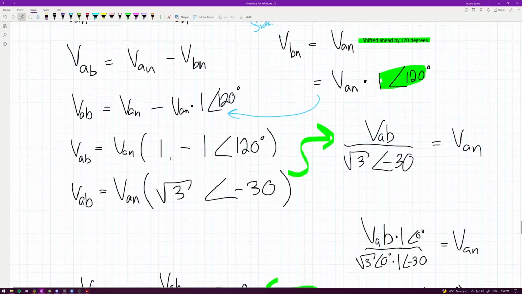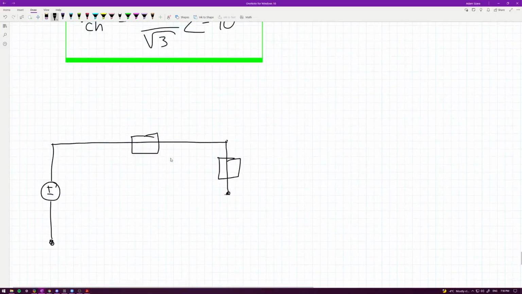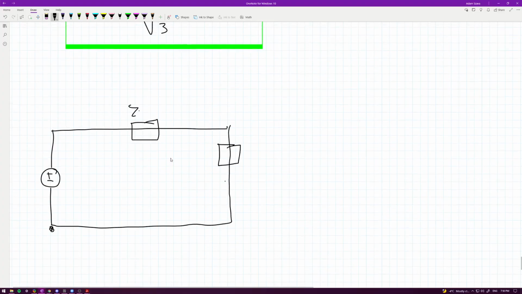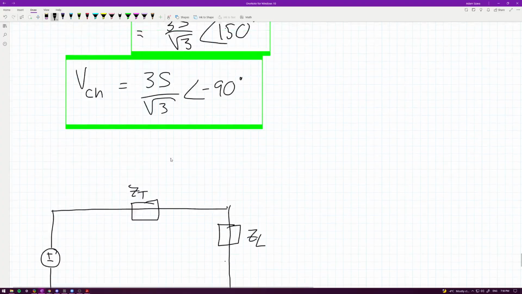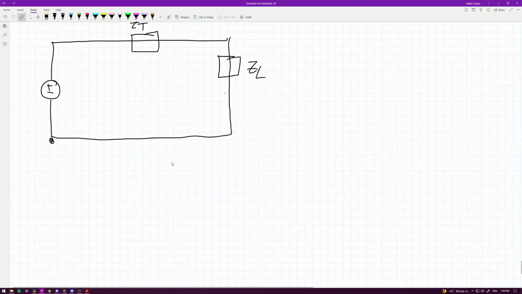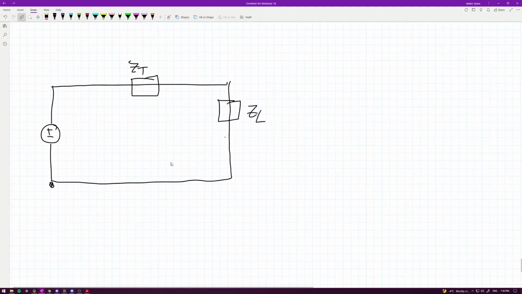Let me just draw it properly. Yeah, and then we go back just like that. I don't know why I drew it so crooked. Sorry. Let me put the impedance here, and there we go. That impedance is ZT. That's ZL, right? So I'm just drawing this yellow loop essentially. Source, ZT, ZL, right? And I'm looking for this current. So that's not super complicated. I know this. This is VAN, right? I know these two impedances too.